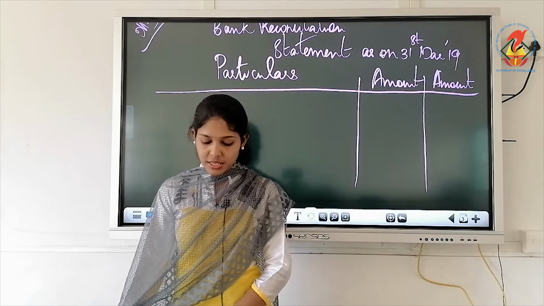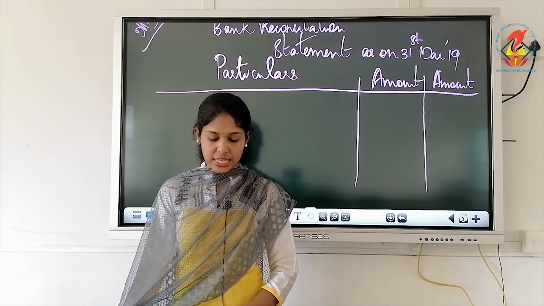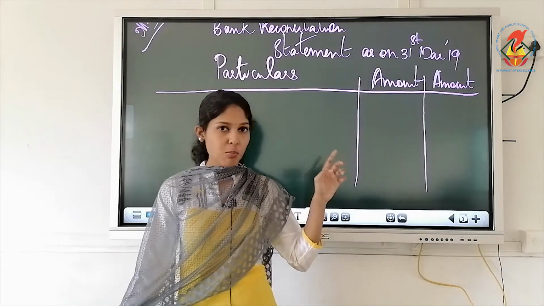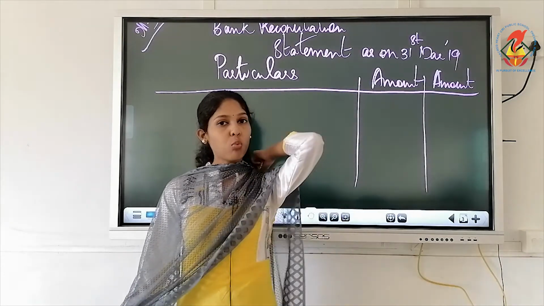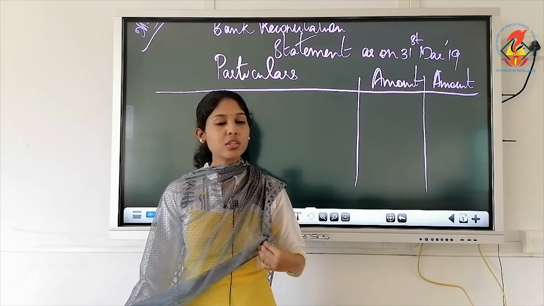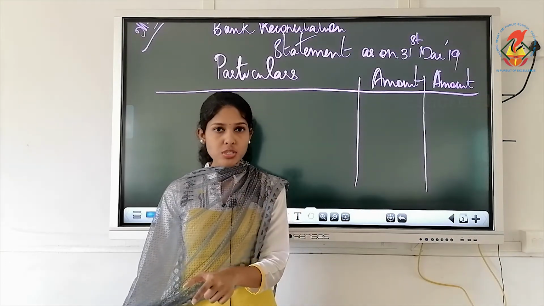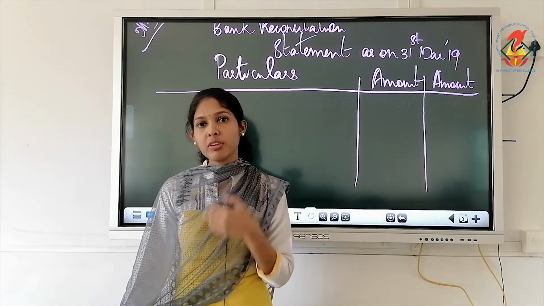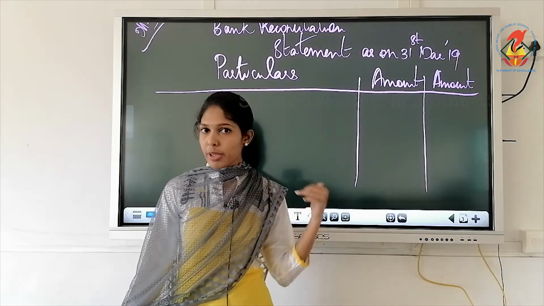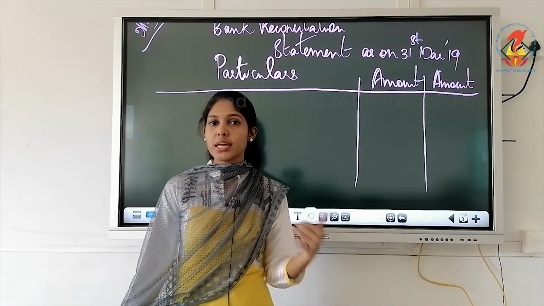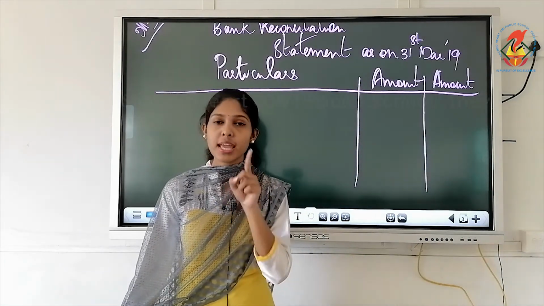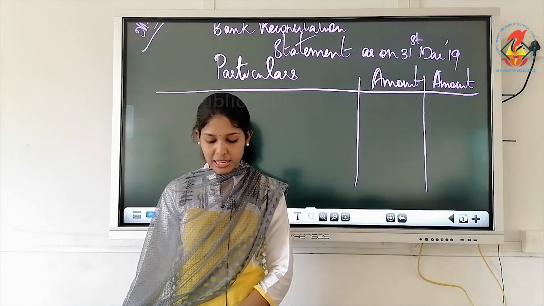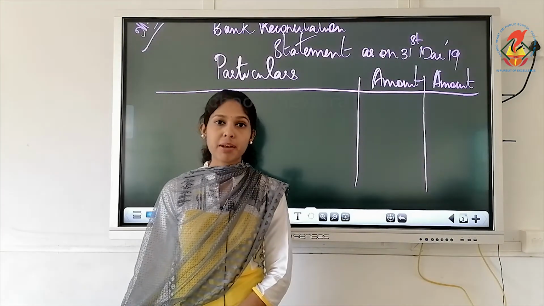Then cheques aggregating 4,000 were presented in April. See, we are doing it on 31st March. So, we have to consider what all transactions took place in the month of March. Now, 4,000, though it is presented only in the month of April. So, now when we do in the month of March, this 4,000 is not yet presented. Understood? Then we have a remaining balance of cheques which have not yet been presented.